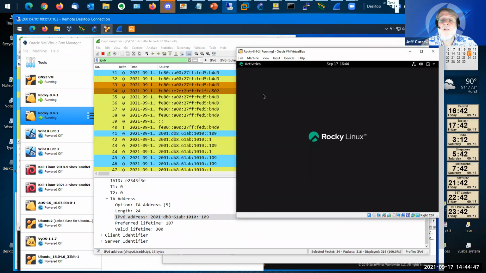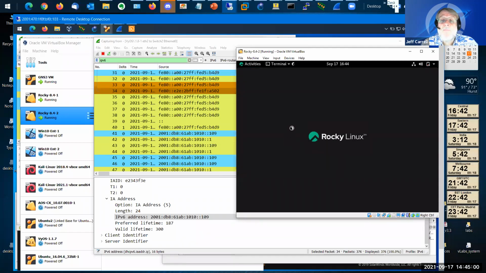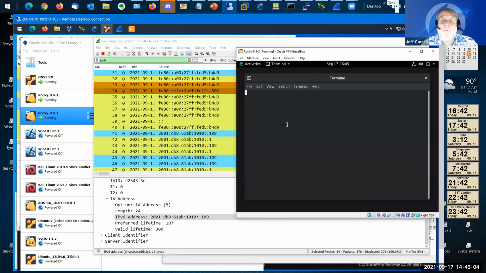So now we can come over here to this client, bring up a terminal. Here we go. And now this is where you start becoming aware, as you add a lot of devices, and I don't have that many devices on, and it's not really a problem.